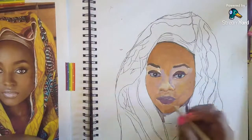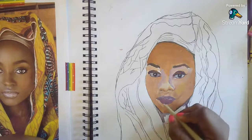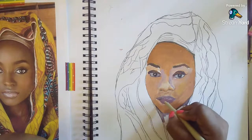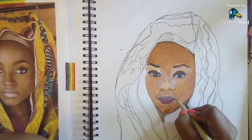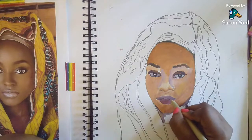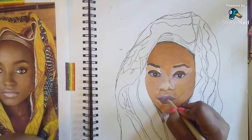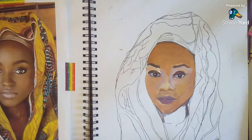I'm using this pencil to go in and kind of define her lip. But yeah, that's what I've been doing.